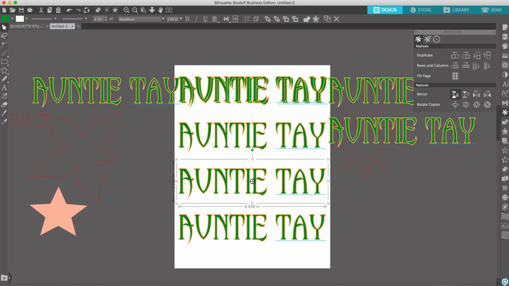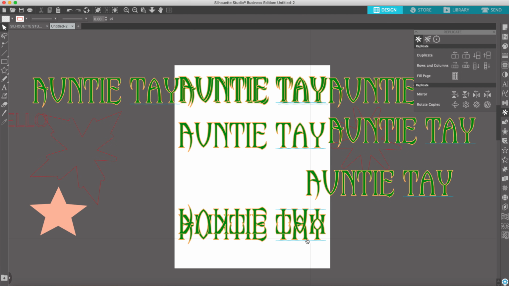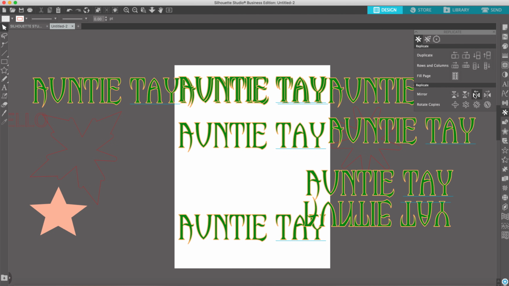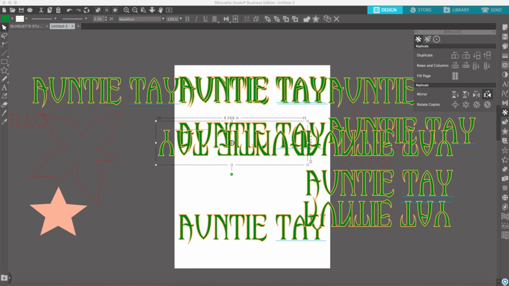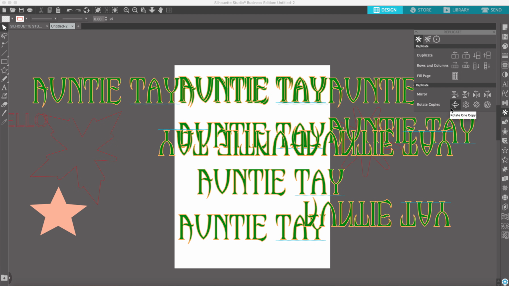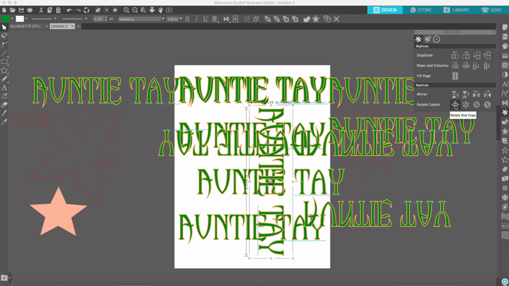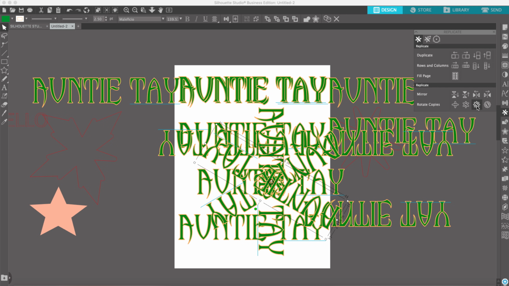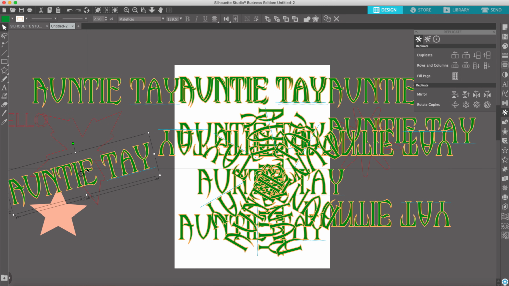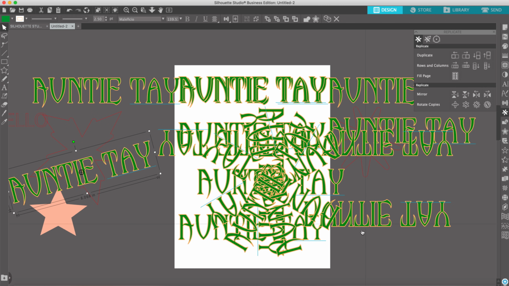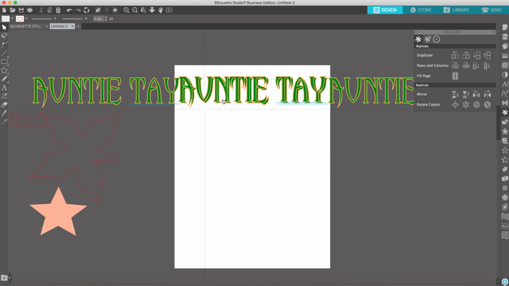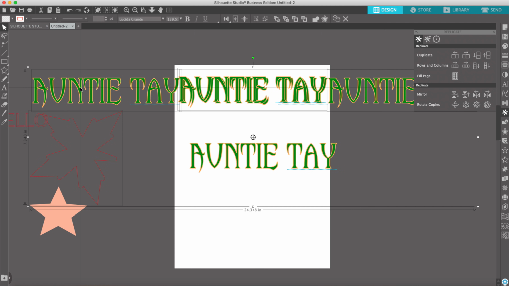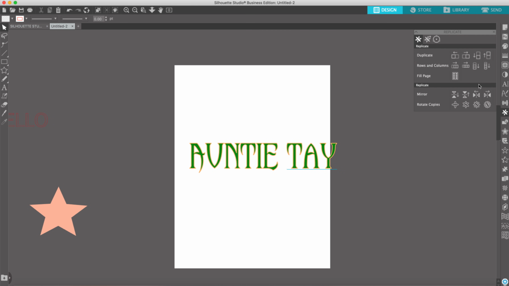We can also mirror them. So mirror, if you want a cool reflection look, and so on and so forth. So I can mirror to the top, mirror to the side, mirror to the other side, and swing your partner. Okay, rotate copies. We can rotate a bunch of them, and we can do this or this. Like I said, get in here and just click the buttons so you can really see for yourself what they look like. I'm going to delete a bunch of this so we're not too muddled up with all this stuff. So that's a really cool panel right there.